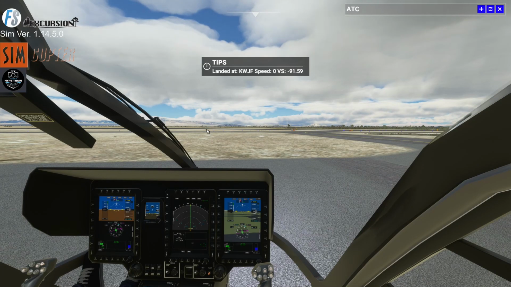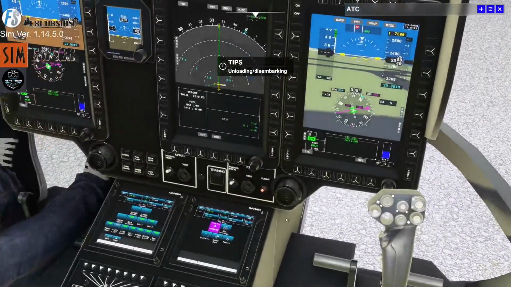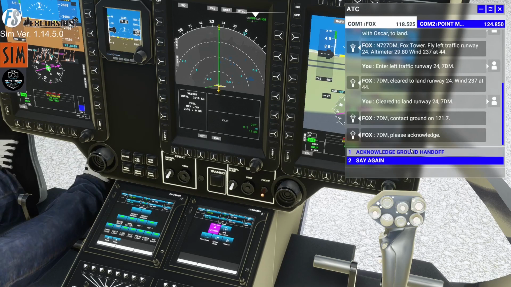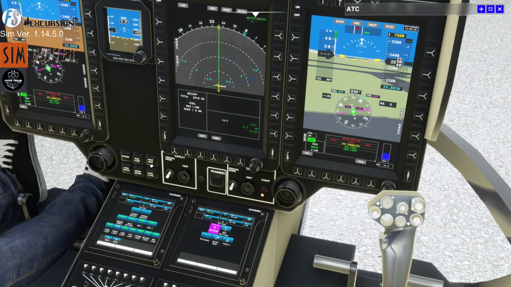Okay. So, unloading cargo. Pull back on our FADEC, and then plug in our GPU, and then turn off our power. Oh, okay, I'll acknowledge. 121.7 for 7 Delta Mike. And turn off all our lights here.